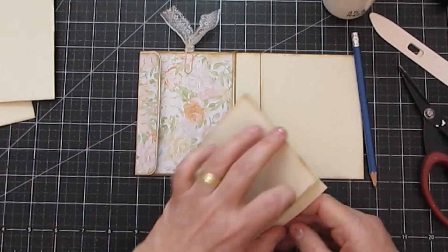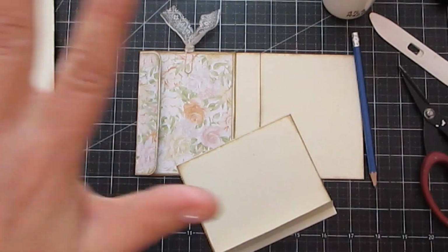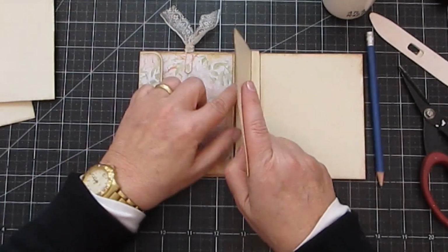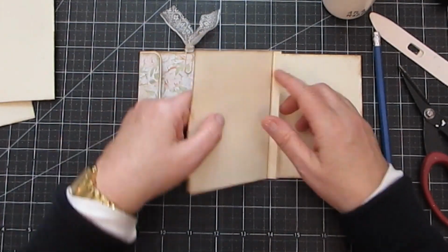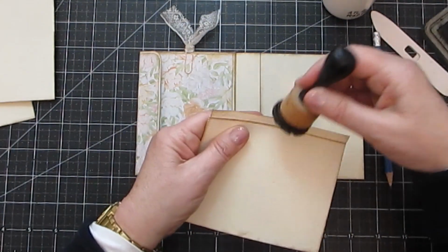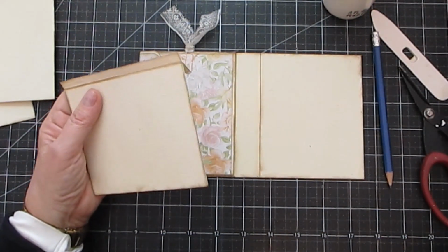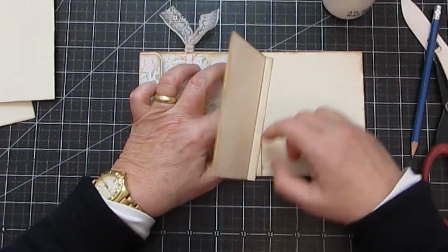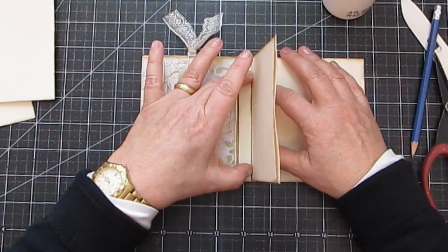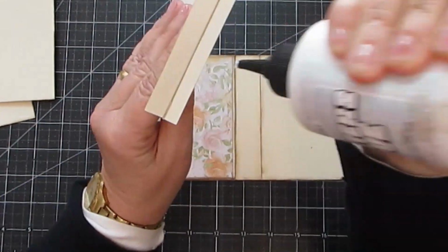Didn't cut that very straight. That's a problem with these Caterpillar Pros, you know, because it doesn't have an arm to hold it down. It can be very difficult to cut your paper straight. And I mean, I do love this Caterpillar Pro because it cuts through chipboard as well, and you know, yeah, that's fine. So again, if you want, you use your tape, and now you're going to glue this down.